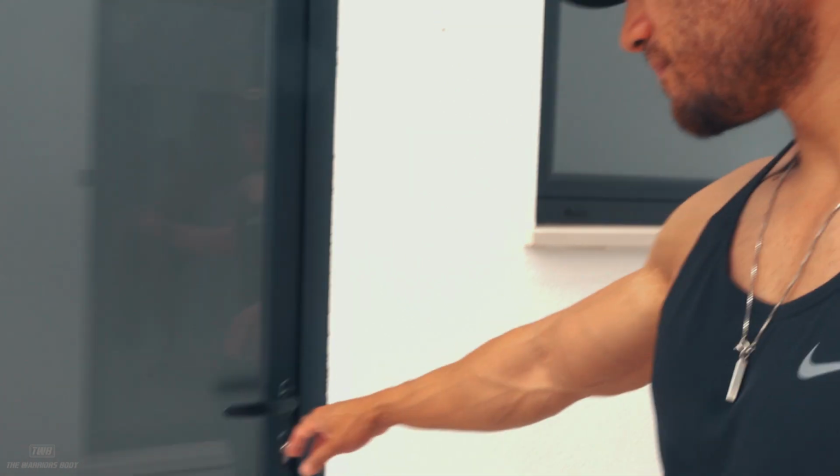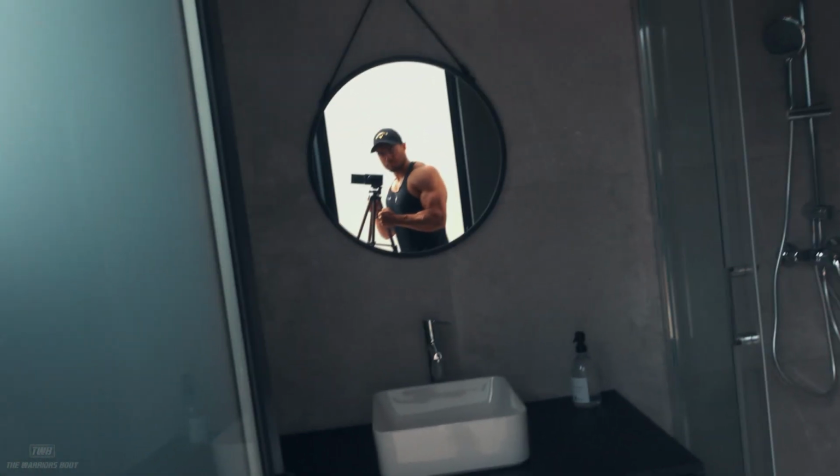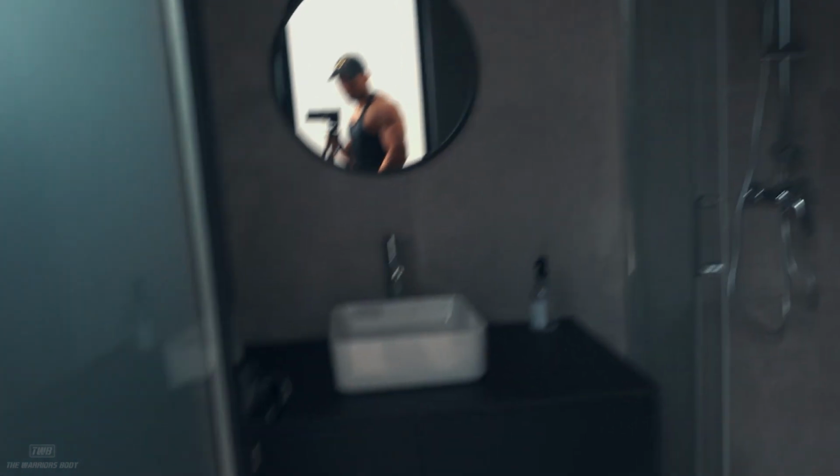Now we are heading towards the back of the house. So in here we have the washing room. As you can see, not my cup of tea. Yep. And outside we also have a different room. Full bathroom, even a shower. And yeah, you guessed it. Proper lights. Man, you can show them gains right there.